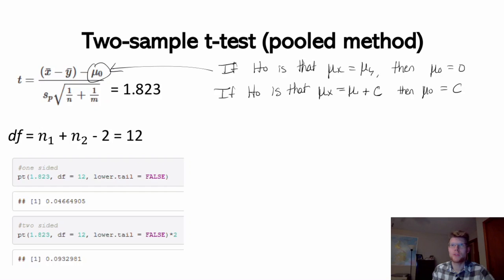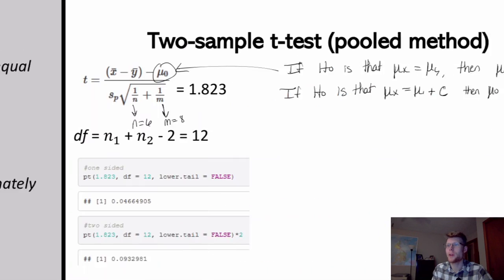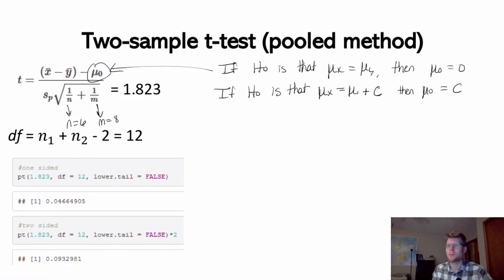Okay, so we have a test statistic of 1.823 if we plug in our information from each. By the way, n is going to equal 6 in this case, or is it m equals? I don't remember what order it was anymore, but I think it was this. We calculate the pooled standard deviation from the calculation from earlier, and then our x bar minus y bar is going to be 80 minus 72, I believe, if that's the order there.